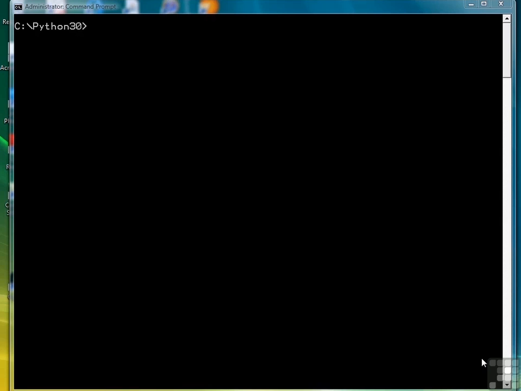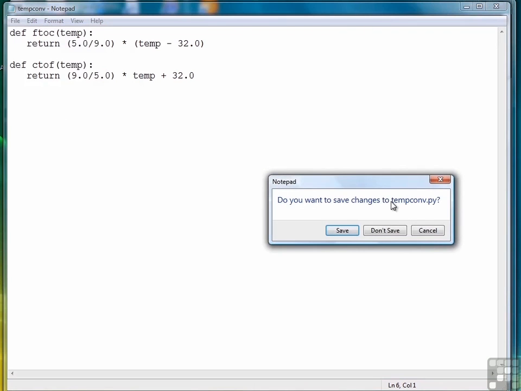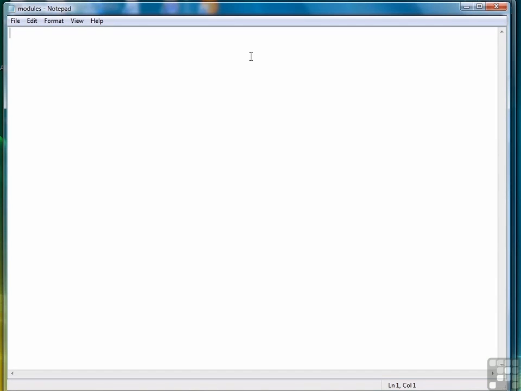First of all, let's take a look at two of the files we're going to use for import. The first file is a file that contains a couple of temperature conversion methods. Let's get rid of this test statement right here. We have Fahrenheit to Celsius and Celsius to Fahrenheit functions or methods, and we'll import these into a program to do some conversions. So let's create a script. We'll call it modules.py. So to import, all we have to do is write import and the name of the file. Now, the contents of that file are available to our Python program.